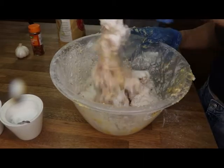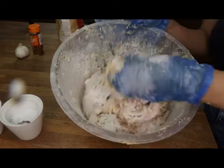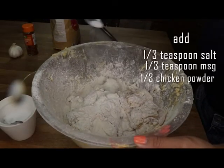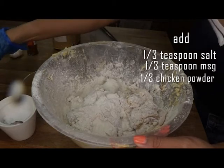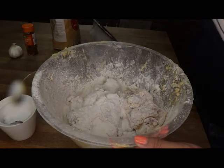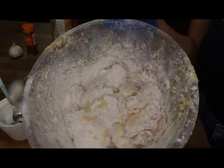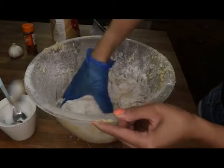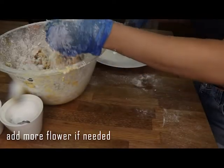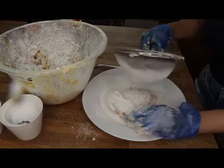I'm going to put my chicken on a plate later, so it's more flat, so you know, more flour can go around it. So at the moment I'm going to add a little bit more salt, just 1/3, onto the flour, a little bit of MSG, the same, and I think I added half a teaspoon of chicken powder onto the flour. You want the flour to have flavour, you don't want it just to be bland. So when you bite into the chicken, it's got flavour from the outside into the inside. You may add chili powder or black pepper if you like it spicy.